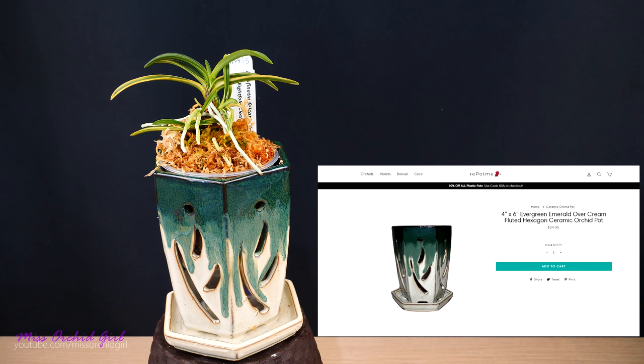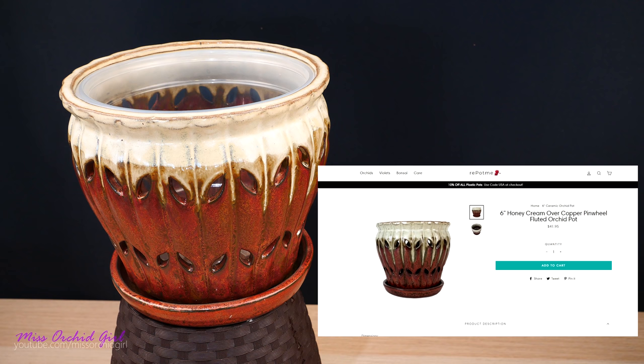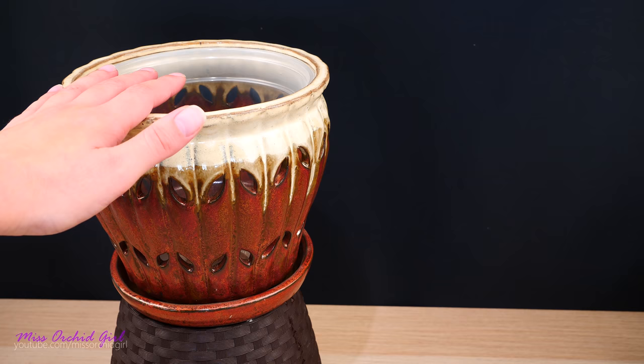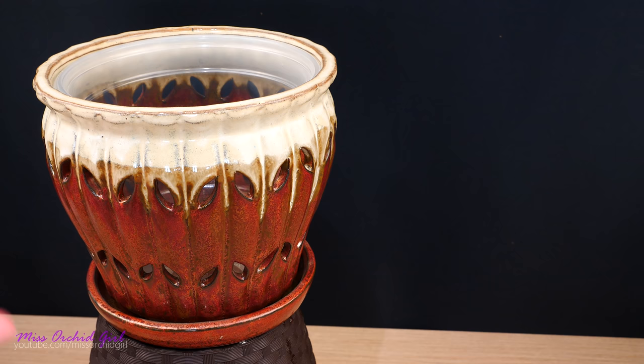You'll have links down below. I initially wanted this one for my variegated cyderia — I thought it will make a lovely contrast. But hey, since I have a variegated neophenicia, I think it works great as well. It's the same size as the other one and it has this really nice flowery design to it. And the big one is the six-inch Honey Cream Over Copper Pinwheel Fluted Orchid Pot, which I believe is very suited for a standard phalaenopsis orchid. It is a big pot — I was not expecting them to be so big and so heavy, which is good because if you intend to keep your orchid somewhere on a taller shelf, you can absolutely rely on something like this to stabilize it a little bit more. I chose this one because I absolutely love the copper shade, the aged, rusty tones to it.